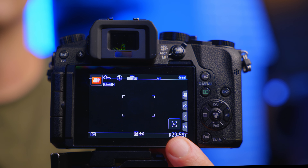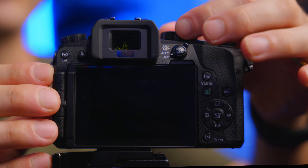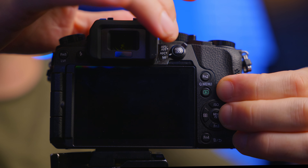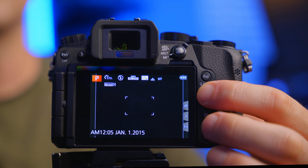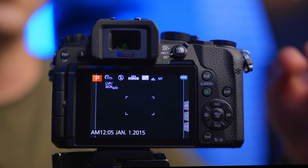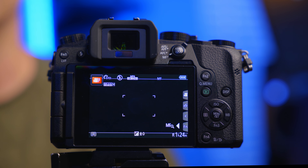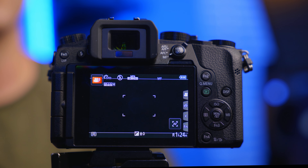To unlock the record limit in 4K — which you can see is set to 30 minutes here — the first thing you want to do is shut the camera off, turn the mode dial over to P, make sure you're in single shot mode, and then press the white balance button, the display button, and the auto focus lock button all at the same time, then turn the camera on. Once you do that, hit the play button, hold the ISO up button and the auto focus lock button, and then turn the camera off. You should see that little warning asterisk symbol — that's how you know you did things right. Now if you turn the camera back on and flip it over to movie mode, you've got unlimited record time. Mine says an hour and 24 minutes because of the size of SD card I have in there, but you can record unlimited to different size SD cards.